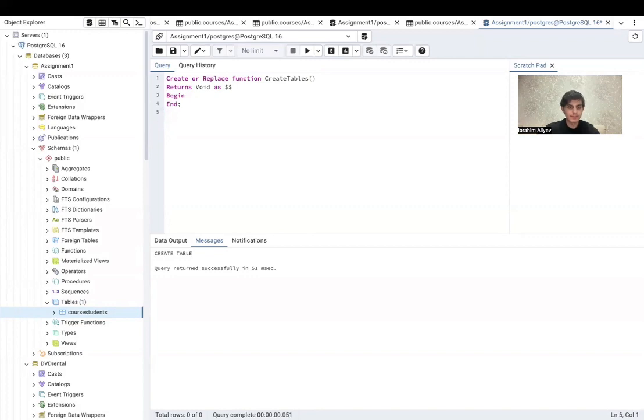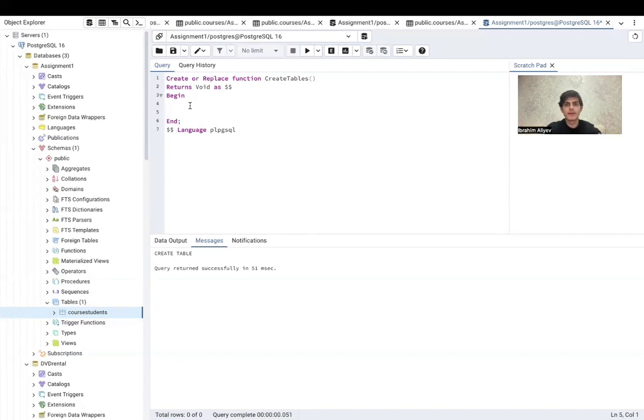And at the end, it will be $$ signs, language plpgsql. So we have to write our code, our queries between begin and end. Let's try to write them.